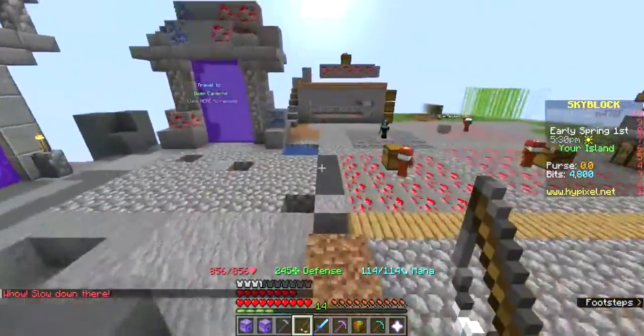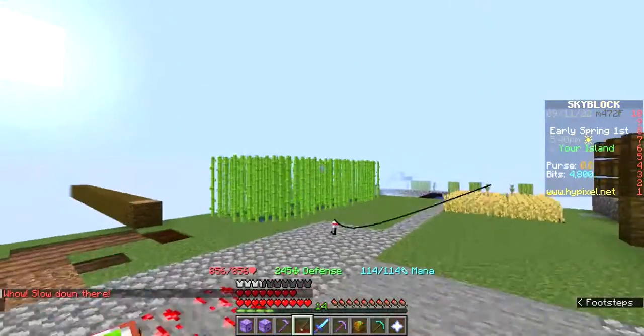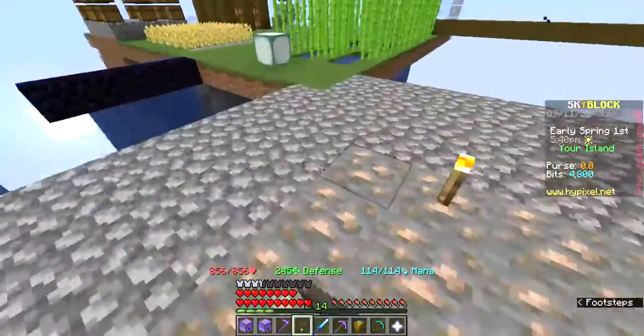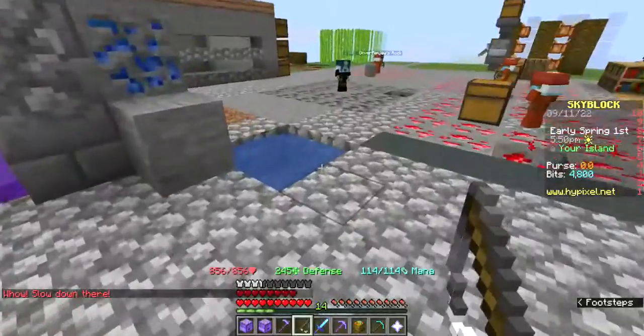Because if I ever run out of that, it means I got like 20,000 wheat. And 2,000 wheat is worth like 10,000 coins. So if I get 20,000, then that's like 100,000 coins. So, yeah.